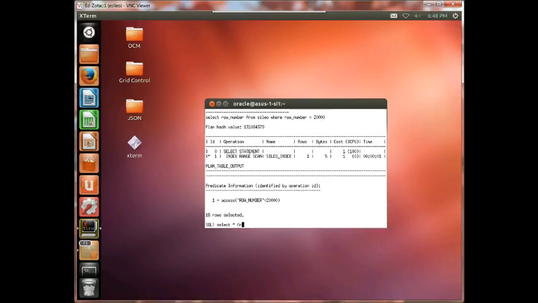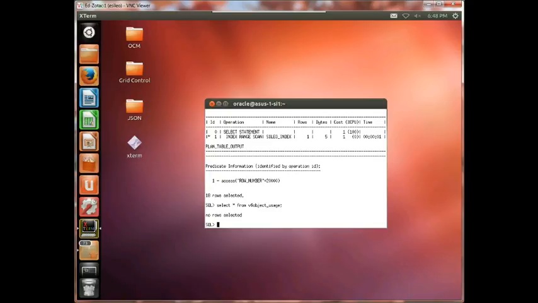Let's look at this particular view, $object_usage. This is the table where you would look to see if an index is being used and monitored, and in this case it's not. The key thing to note about $object_usage is that there is no owner column, so you actually have to be logged in as the object owner or the index owner to see whether rows appear in this particular view. So in this case, our owner of the table and index is sys.